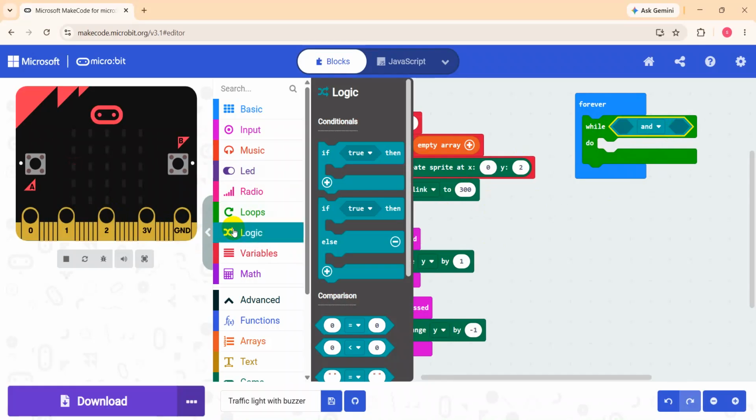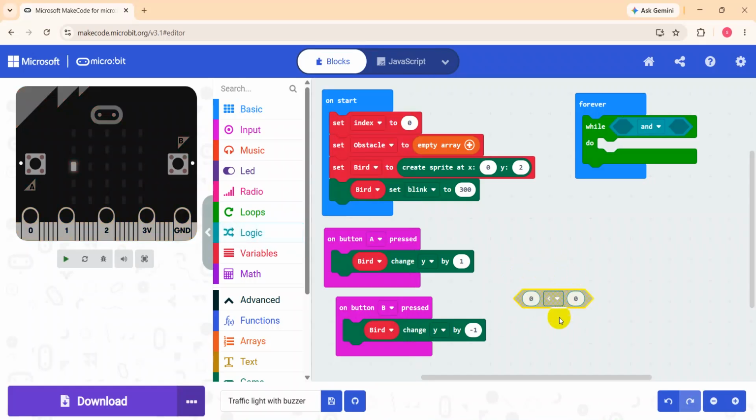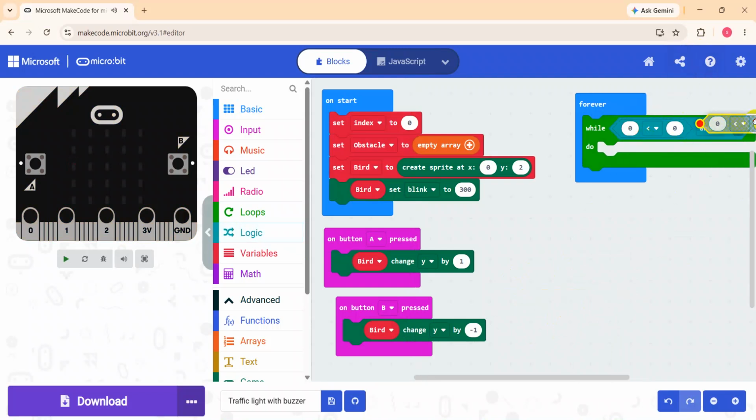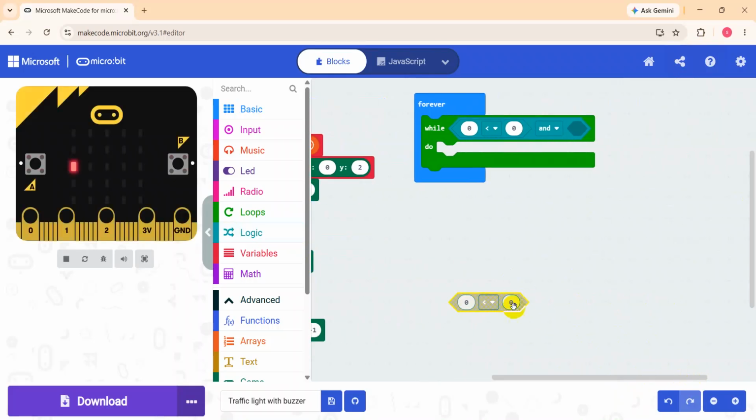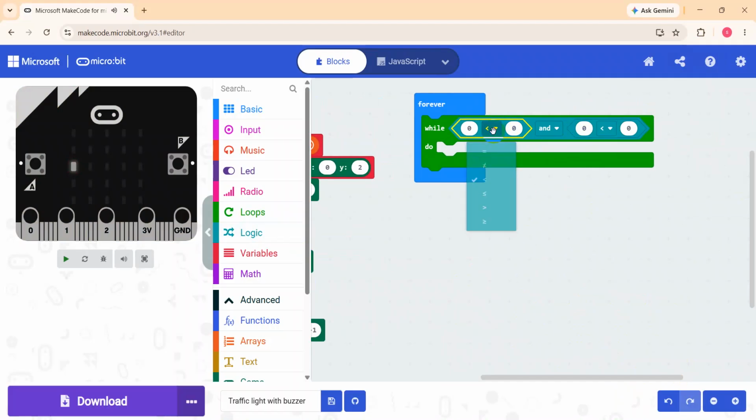Logic again, and this will be duplicated and put side by side like that. It will go there and it will be equal.